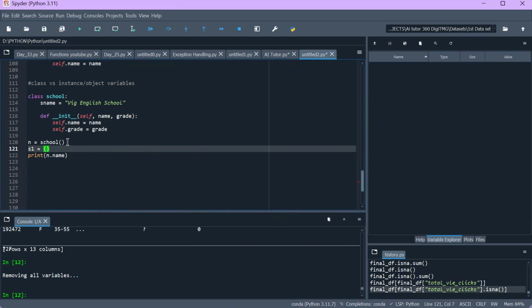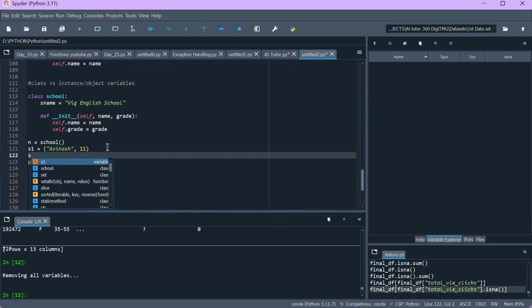For example, I will store here Avinash, and grade I will store 11. Okay. In S2, I will store Suraj, and grade 10, or you can say 12.